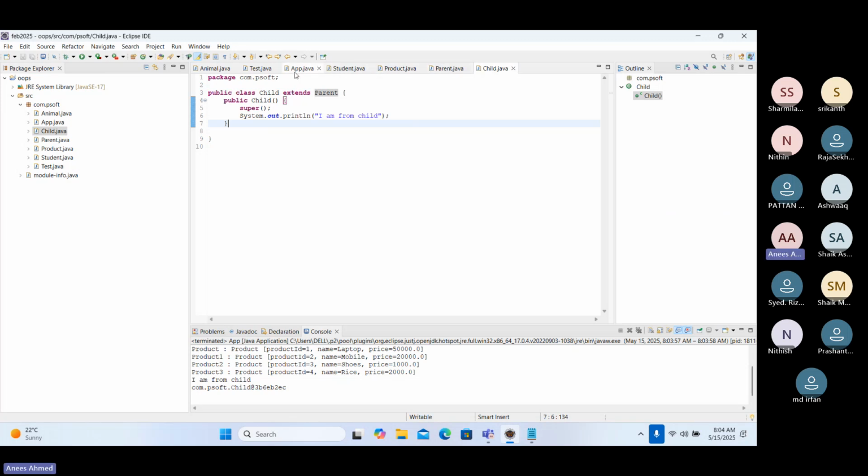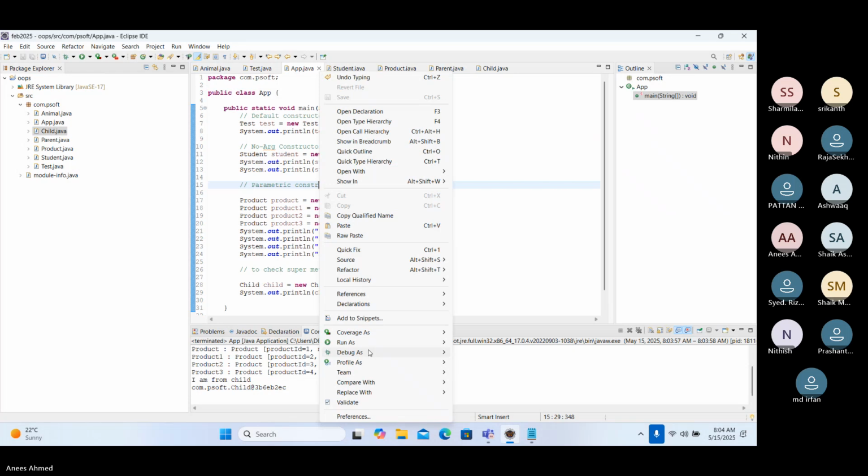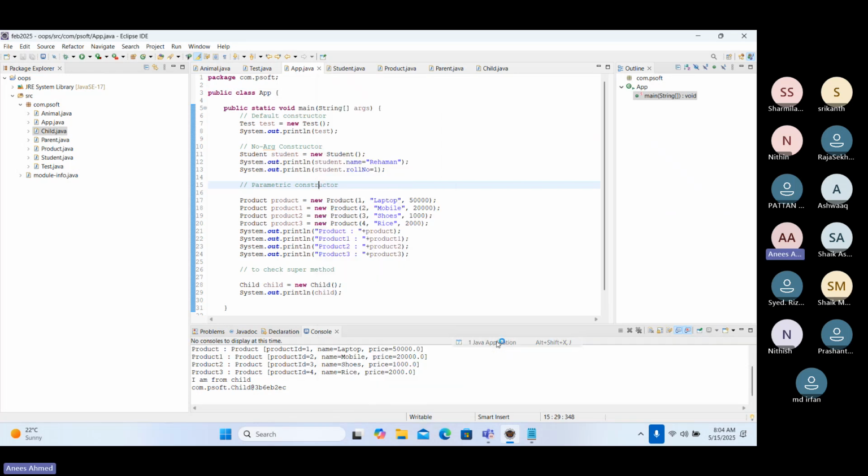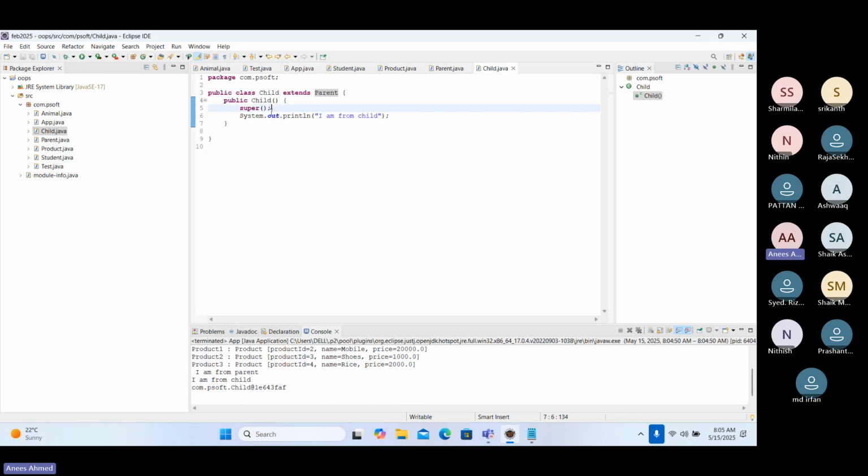Now we can check one time. Run as. Now you can see, it is printing I am from parent, I am from child. How is it called? By using this super keyword.